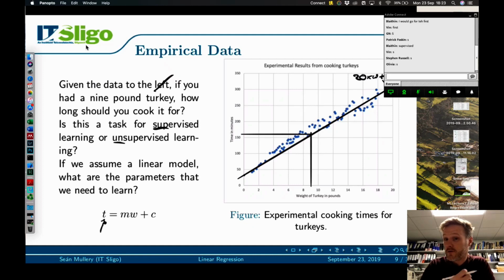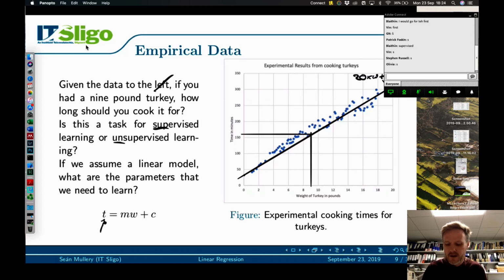Why would we end up with all this variance that's in there? Well, for all sorts of reasons. You can imagine that different turkeys will be made up of different constituents, whether some of the weight came from more bone or from more meat or whatever it might be. So there's lots of variables in there. There's obviously variables to do with our cooking. Was our cooker entirely up to heat when we put it in there? How much thermal mass is in the cooker, and all sorts of things. So there's quite a lot that can cause variance within the system, because turkeys are not going to be particularly uniform. So that's why we see all that variance.